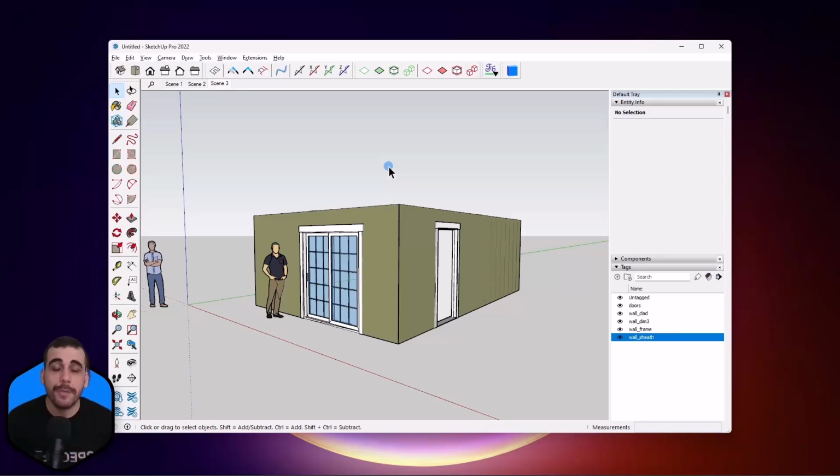All right, so that was it. We have made some huge improvements on our SketchUp connector. It was in alpha before, now it's in beta. Give it a try. Let us know what you think. If you have any feature requests or anything, let us know in the Speckle community.